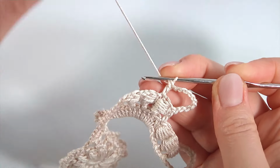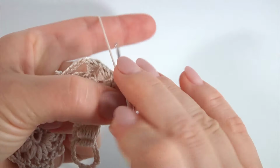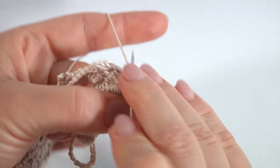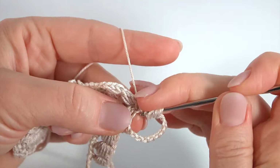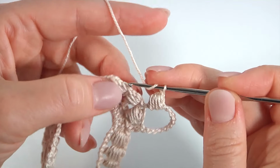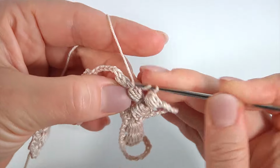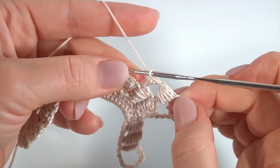and make some strings. 1, 2, 3, 4, 5. Pull through, make a chain. Insert the hook into the next stop of my stitch. Make double crochet.